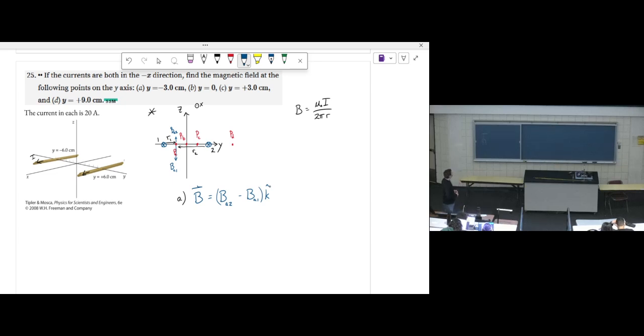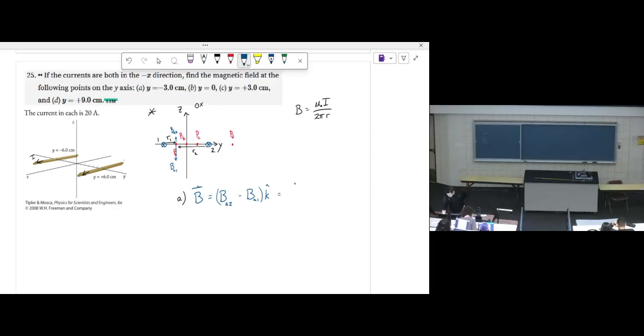Right, so the direction for magnetic field, taking wire 1, the wire on the left, align your thumb in the direction of the current that's going into the screen, right? And then I reach out to the right to the point P sub A. My palm points down then, or my fingers curl in the downward direction. So that's how I get BA1 is down in the negative K direction.